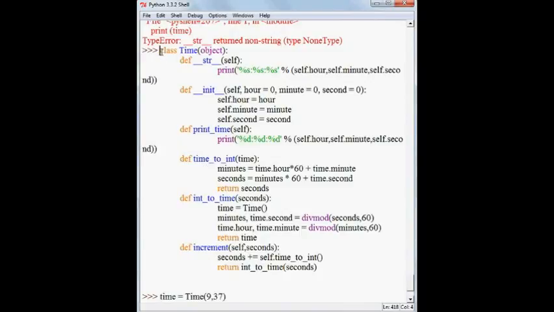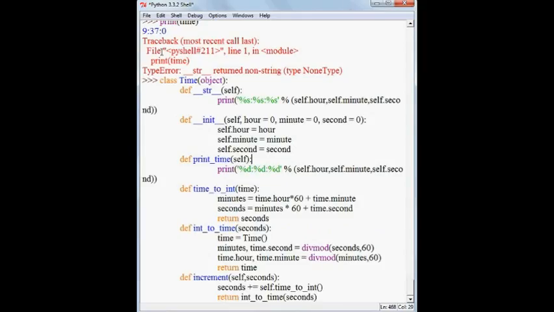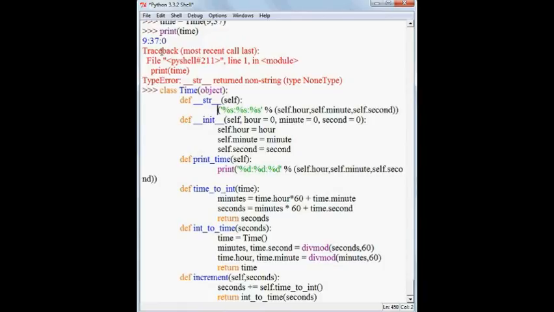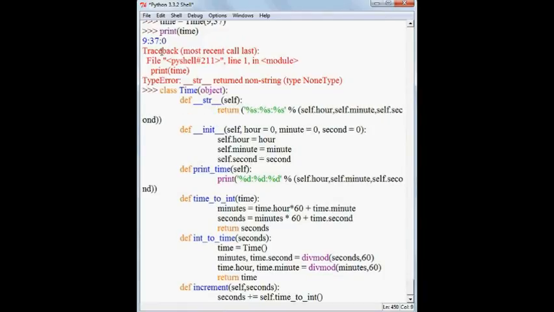There is a small modification in our class. Instead of print, we have to use return here.